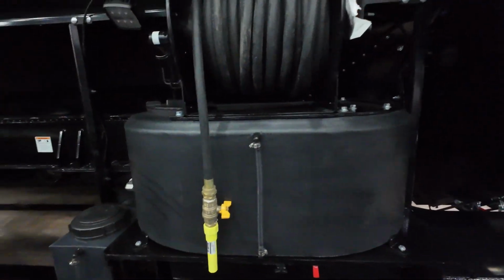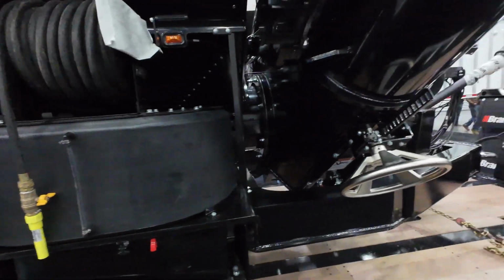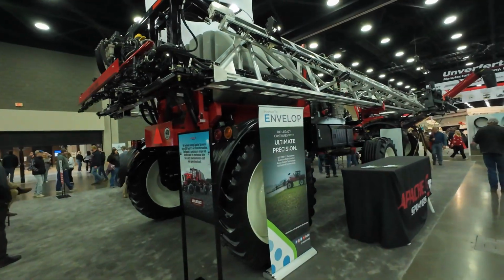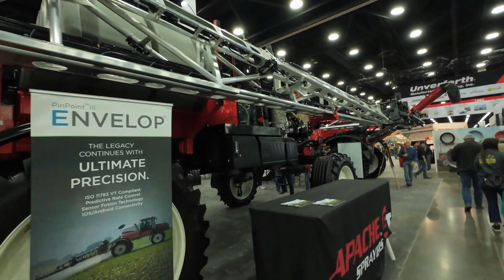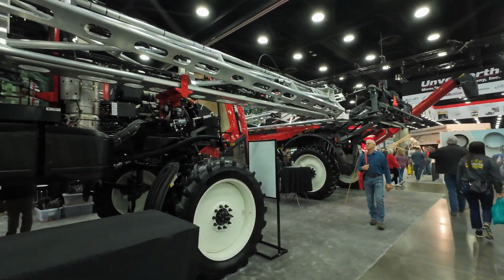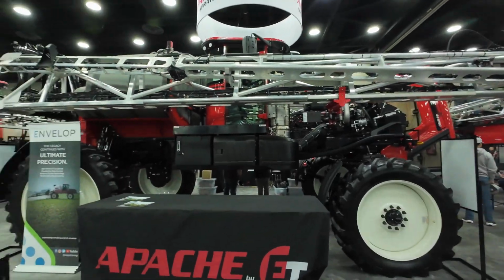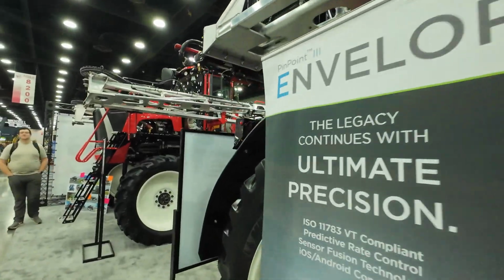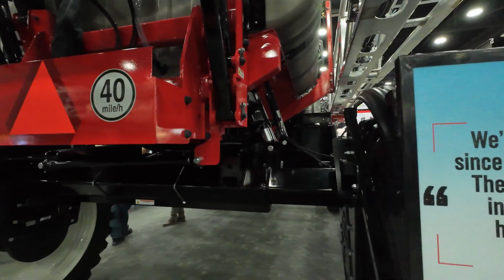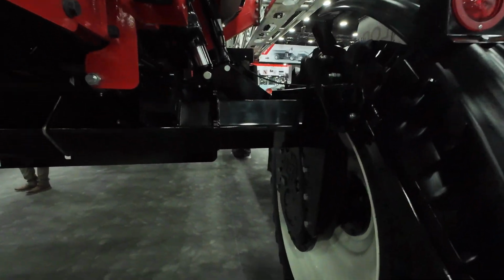Water. Just in case of fire. Nice clean outdoor. There's an Apache sprayer. It's got an aluminum boom. 120 footer, you can see. We looked at an Apache at one time. We just needed the high clearance option for tall corn. Now that they come down, I assume, yes.